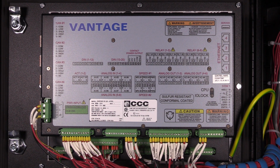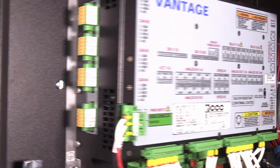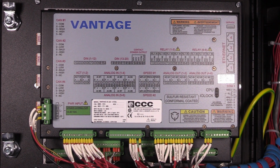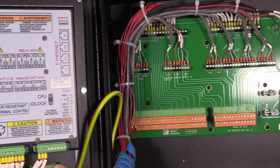The Vantage control is housed in a flush mount enclosure. This enclosure is designed for installation within a control room panel or cabinet. There is also an optional enclosure that is a form factor replacement for the Vantage GP, which you are seeing here. The standard Vantage package must be mounted to allow sufficient room for wiring access.